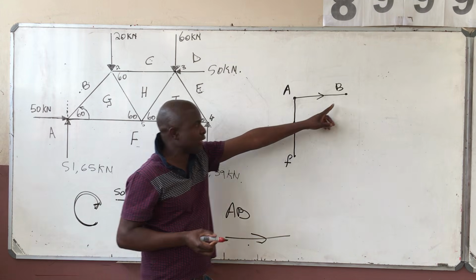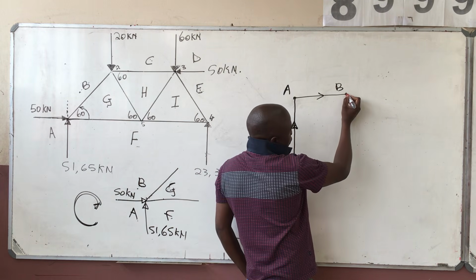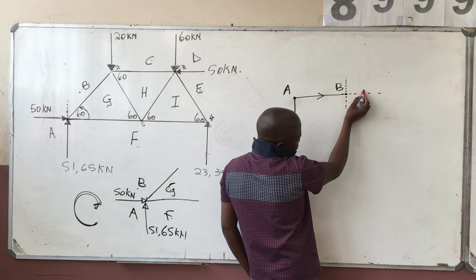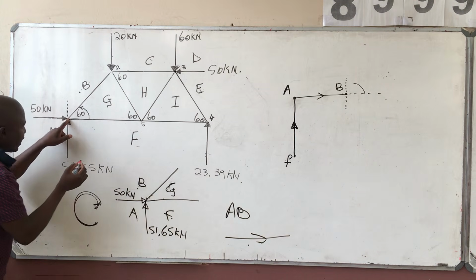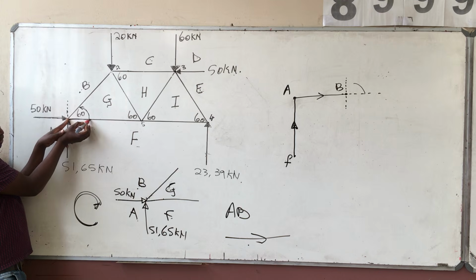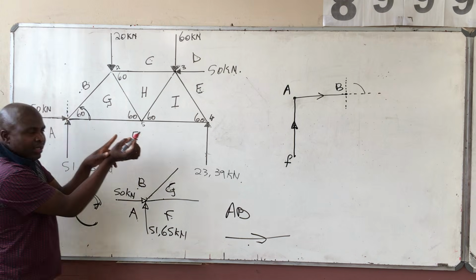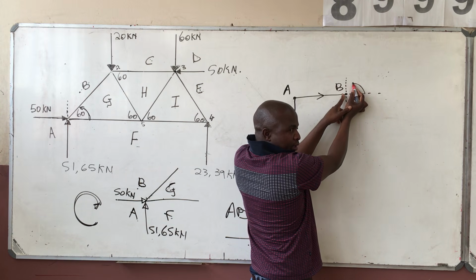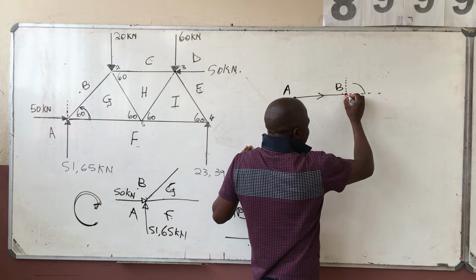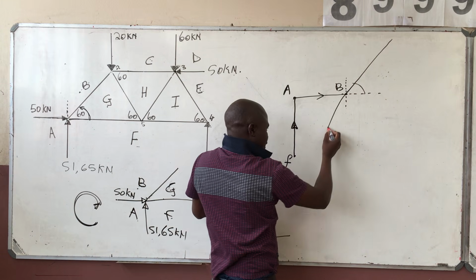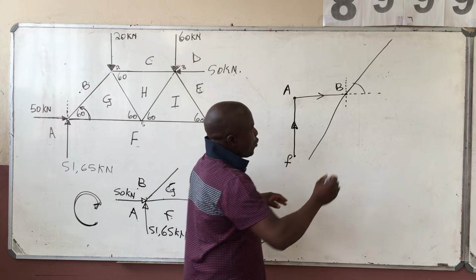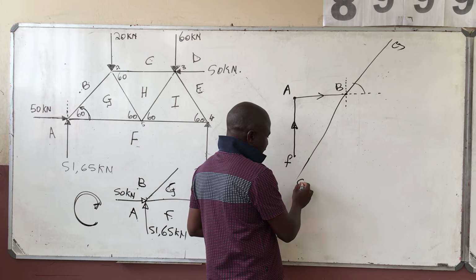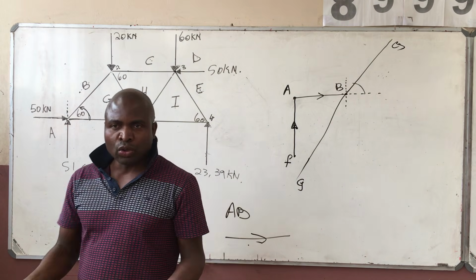So actually, we are going to draw at B. So at B, you will also have that invisible small Cartesian plane. Then you measure 60. You are measuring from here, going this direction. Same thing applies here. You measure from there, going that direction, you measure 60. Then you draw a line. It goes that direction, it also goes to this direction. Somewhere this side you have G, and somewhere this side you have G. We do not know in which direction.